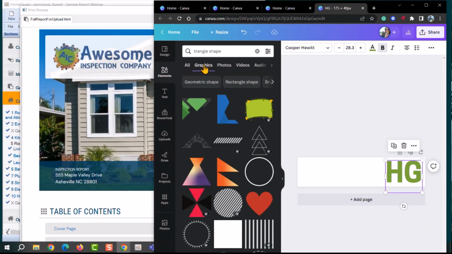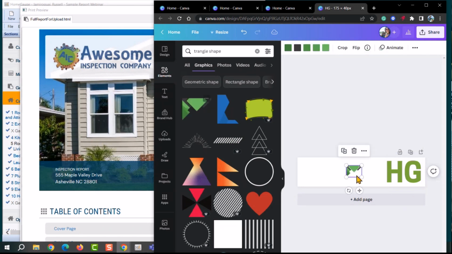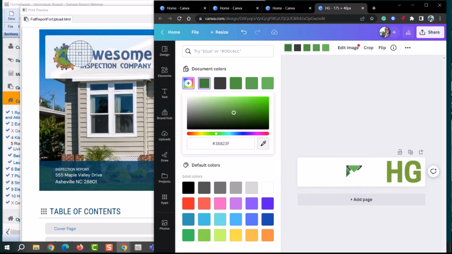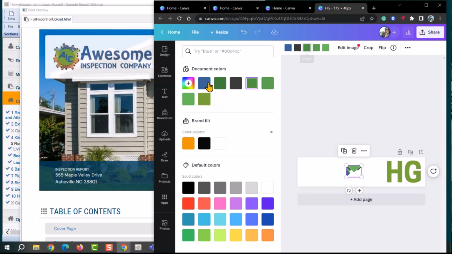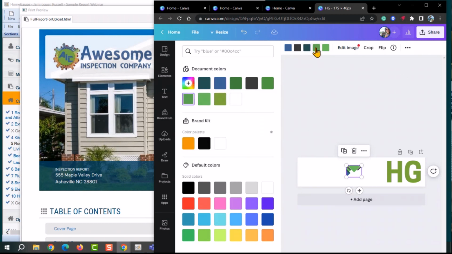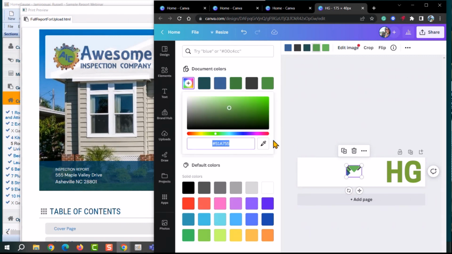You can choose graphics. That's what you'll want to stick with, but then maybe you want to try Canva for other use cases. There's other types of sections that you can look for videos and photos and things like that. So I'll add this interesting geometric shape here, and I'll also go in and color select so it matches. So you'll see these are all the colors that particular graphic is using, and it's pretty easy to go in and just play around with stuff to get it to look a little bit more on brand to your logo.